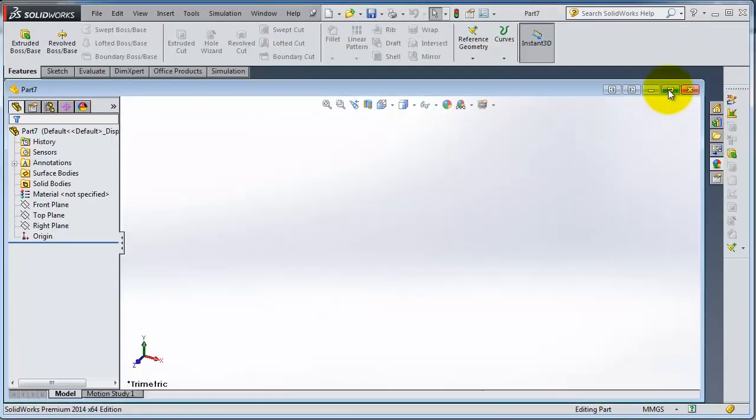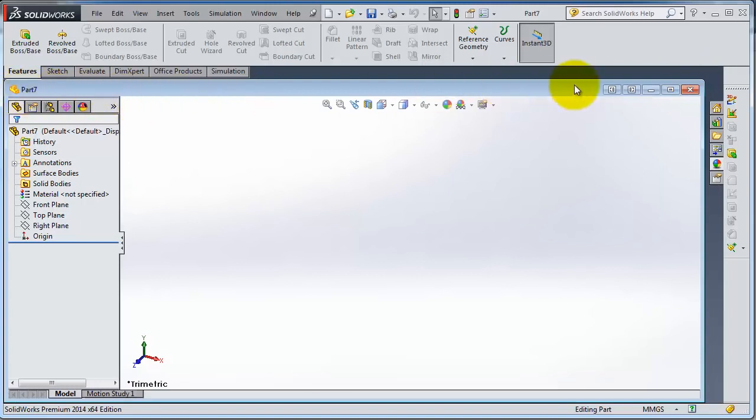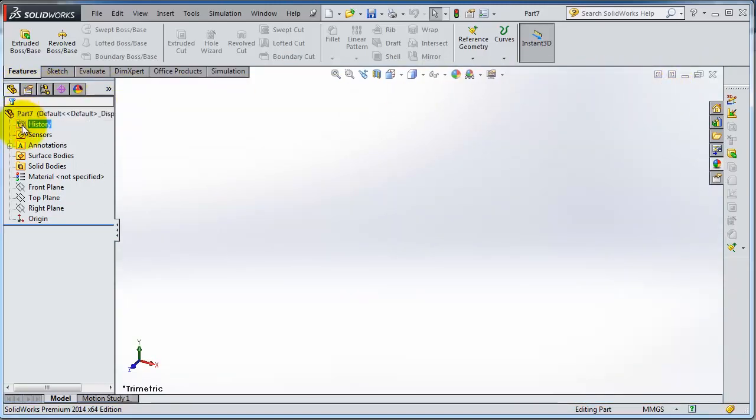So here's the new part interface. Here you are able to minimize it, and here you have your part, and to the left you see your Part 3. And as you notice, the simulation icon is in here because in the beginning we started it. Also, we're going to talk about the units because it is important to choose your units.